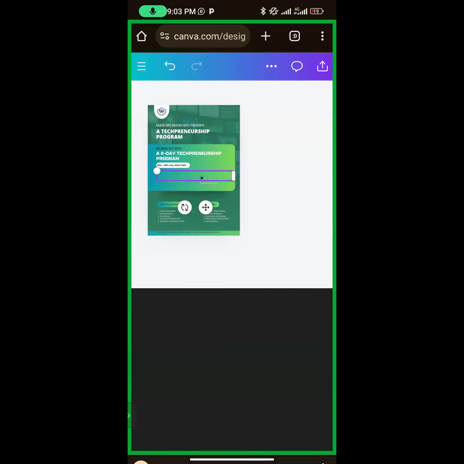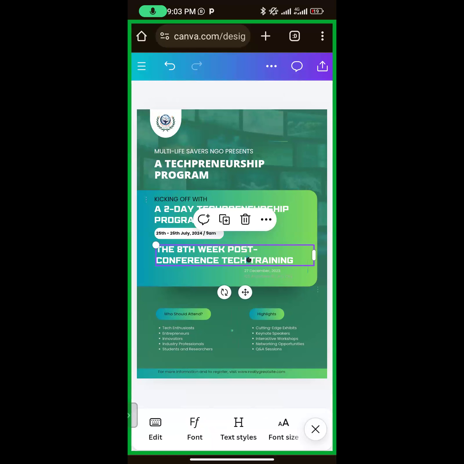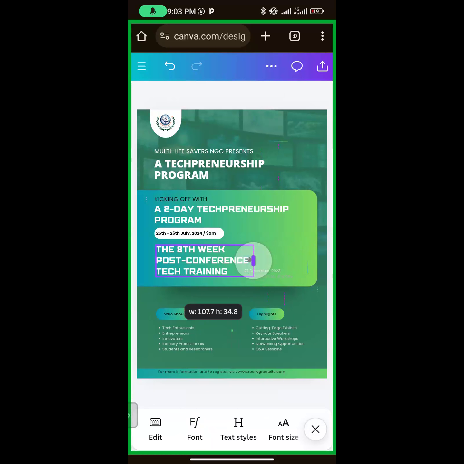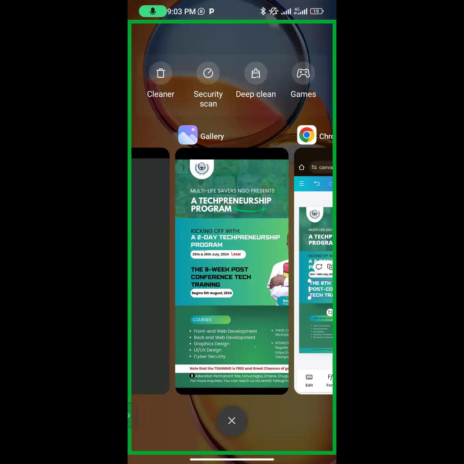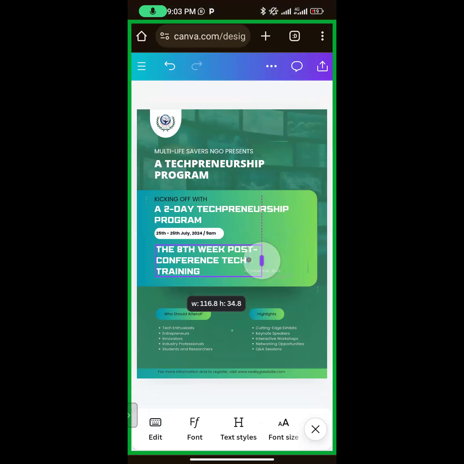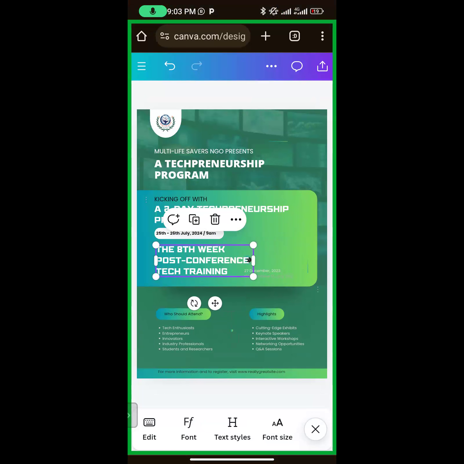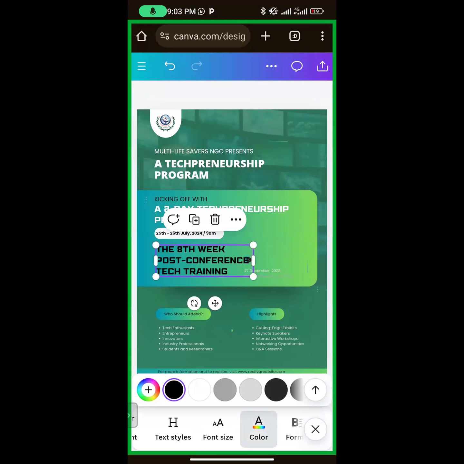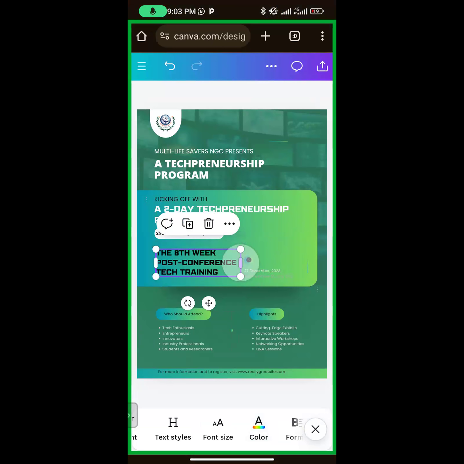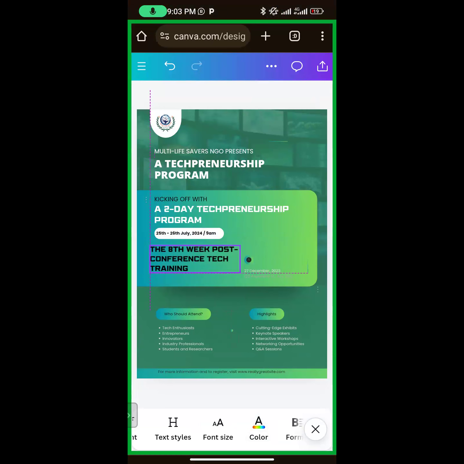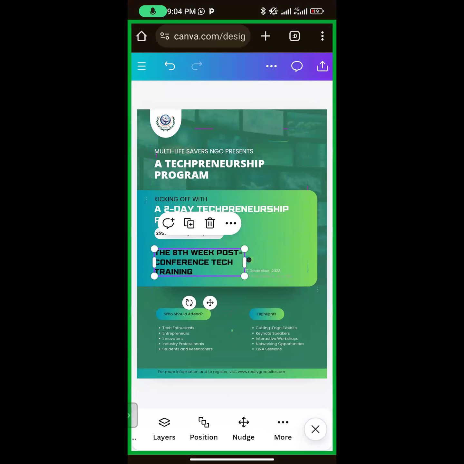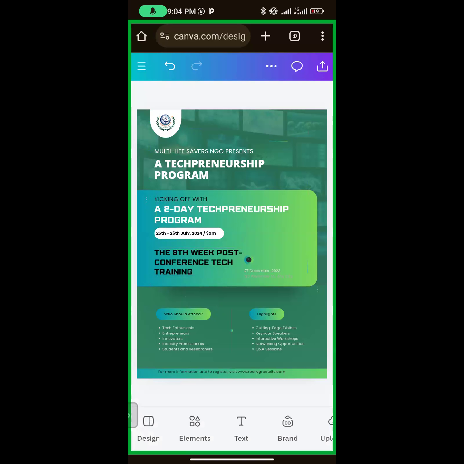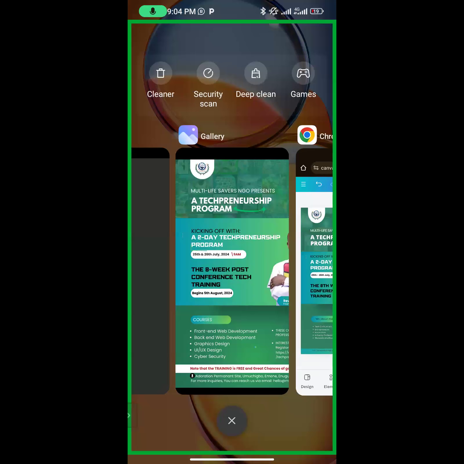We're going to click on this to make it come this side. All right, and then we'll change the color to black. Okay, so here we go. We're getting what we want.